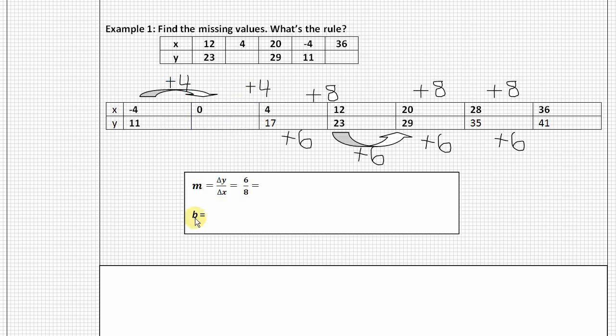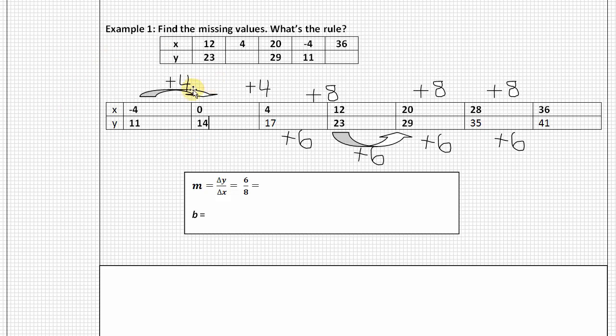column in here. So we took this pattern of adding 8 for the x and said, well, we need to find the step in between. So half of 8 is 4, and it turns out that 0, which is what we need for our starting value, our b value, is backtracking 4 would take me to 0, and backtracking 4 more would take me to negative 4. So we just subdivided this pattern. Which means if we subdivide the pattern for the x, we need to do the same for the change in y, which is 6. So we need to take a half a step back from 6, which would be 3, and if we backtrack 3 from 17, we would end up at 14. And that would allow us to backtrack 3 more and be an 11.